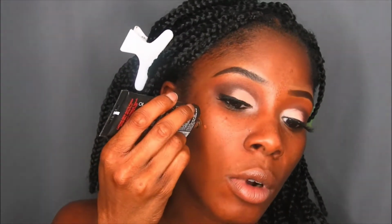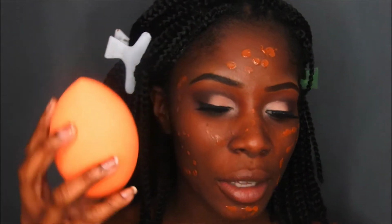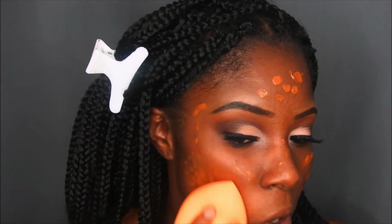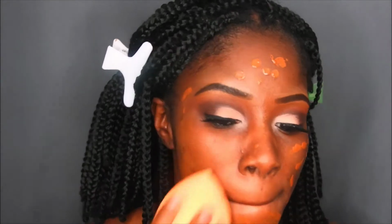And for today, I'm using the L'Oreal Infallible Pro Matte, and I'm in the shade 112 Cocoa. I'm just going to dot this all over my face. I'm going to take this really big beauty blender and I'm going to blend this all out.